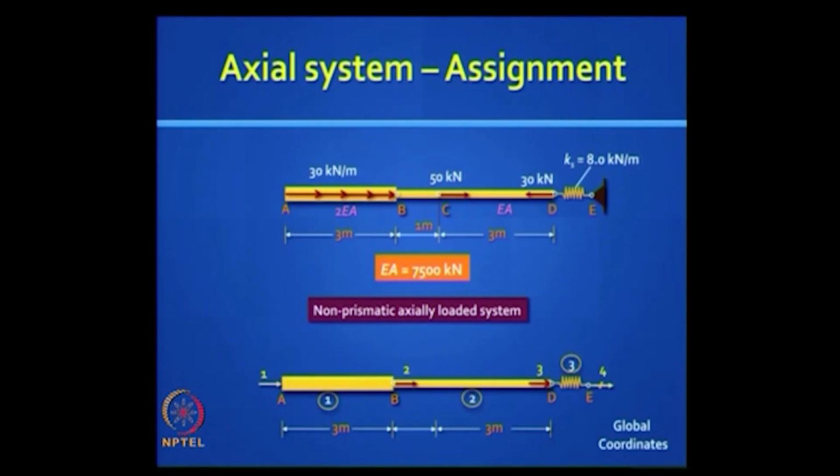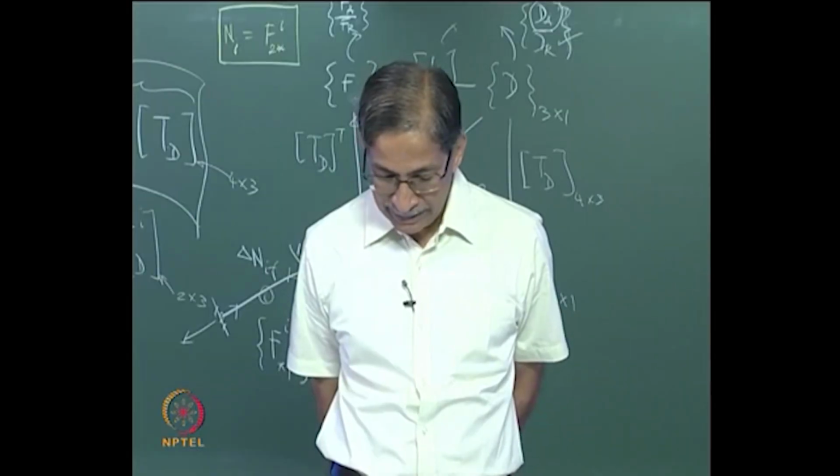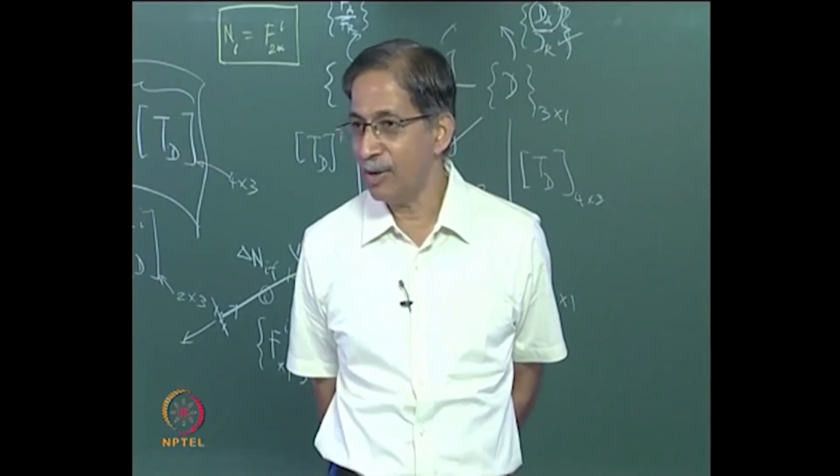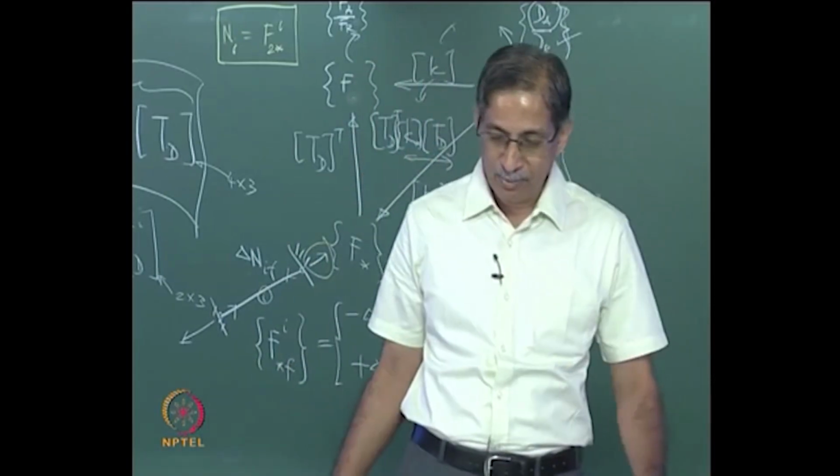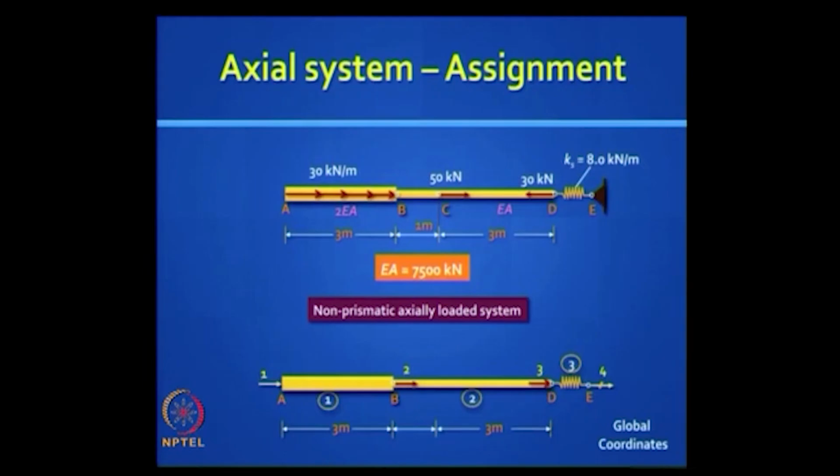No, actually you have been dealing with springs all the way. The axial element is a spring element, or the spring element can be interpreted as an axial element. So you will treat it as a third element, that is all. So choose these coordinates that I have indicated, 1, 2, 3 and the 4 is restrained, and do this exercise.